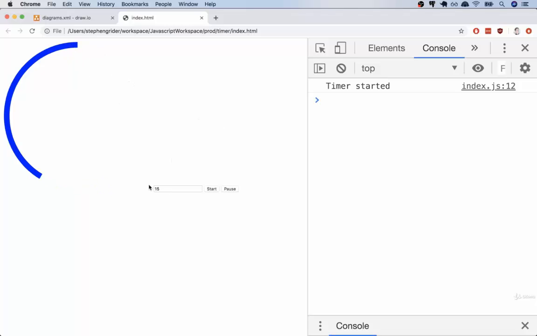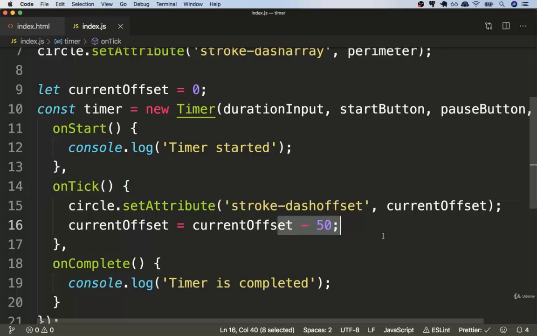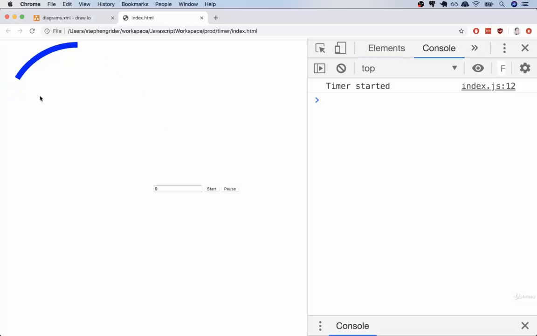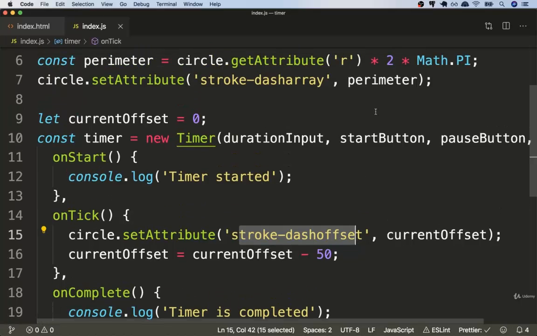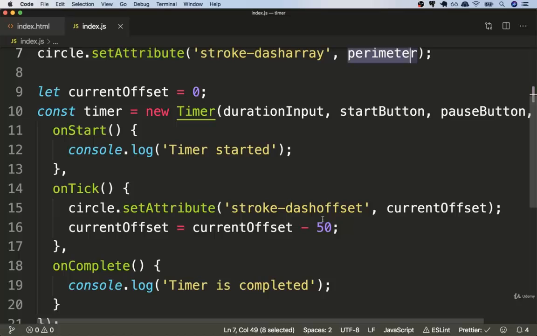Because remember, we are only ticking once every second. And then every second, we are counting off by exactly 50. So that's what's resulting in this really blocky looking animation. The other issue is that as soon as we start to get down to right there, well, unfortunately, because we are just subtracting 50 units every time, we're going to eventually roll around that entire value of stroke-dashoffset. So it's going to eventually get greater than the perimeter. So definitely what we have right now works, but there are a couple things about it we need to improve.